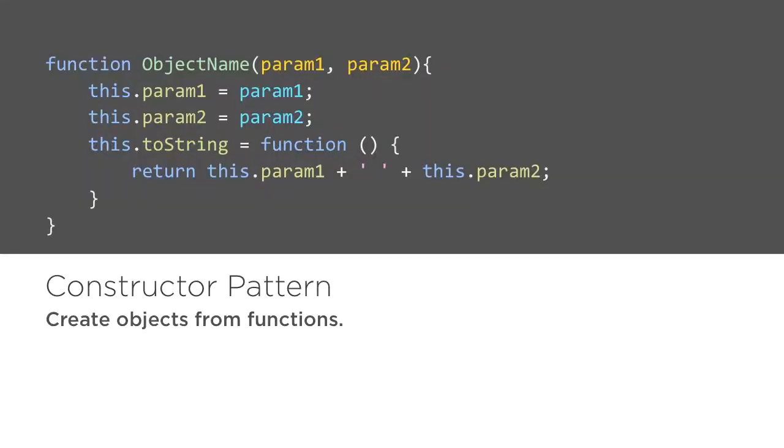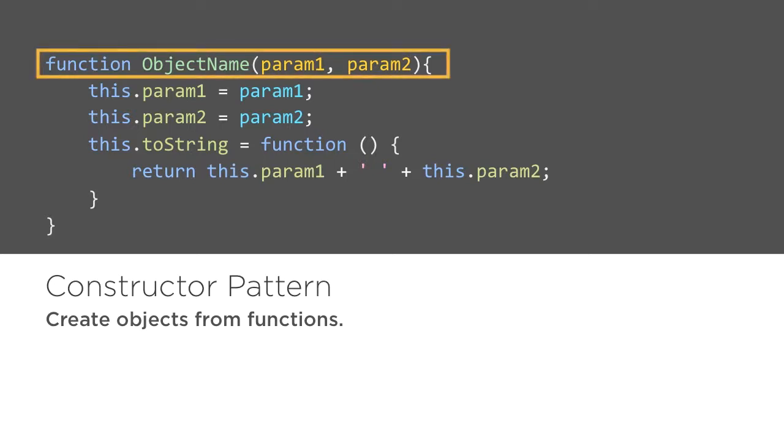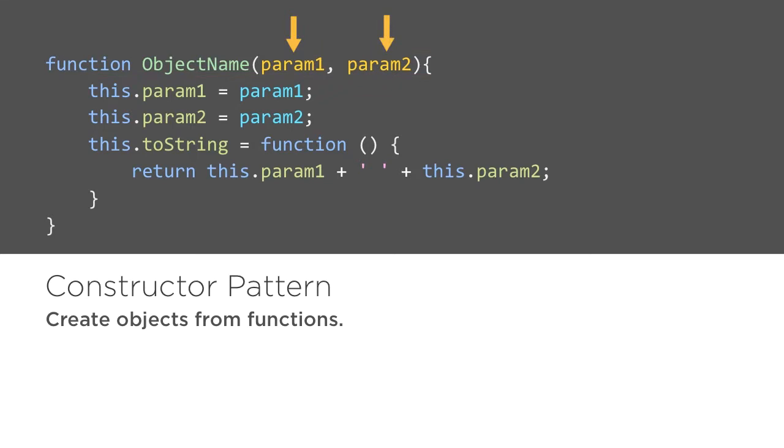So if we look at some code, this is a constructor function in the constructor pattern. Like I said, any function can become a constructor function, but for what we're talking about, this is how we would lay out a constructor function. What the constructor pattern allows us to do is to create a function, and I can pass in some parameters to that function. And the name of the function is going to be the name of our object. So in this case, I'm just calling it object name. I'm creating an object called object name, and I'm passing in two parameters to my constructor.